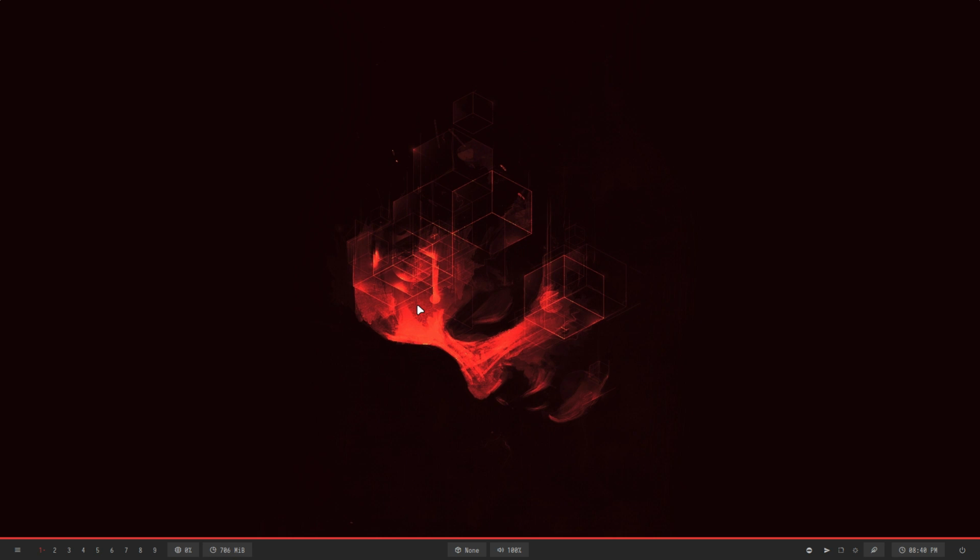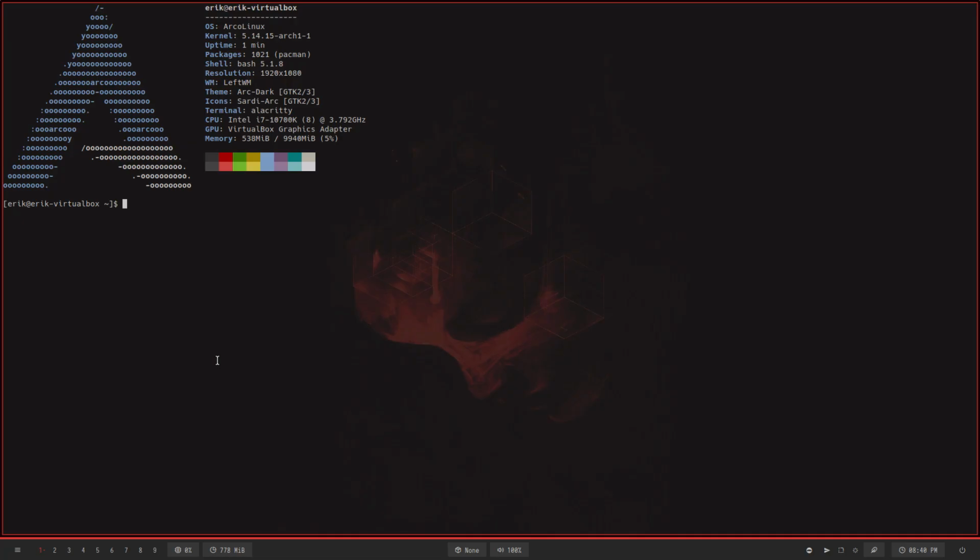I like to end the way I started, with LeftWM, and create another theme. I have everything at my disposal. Let's open up our terminal and type leftwm-theme update.